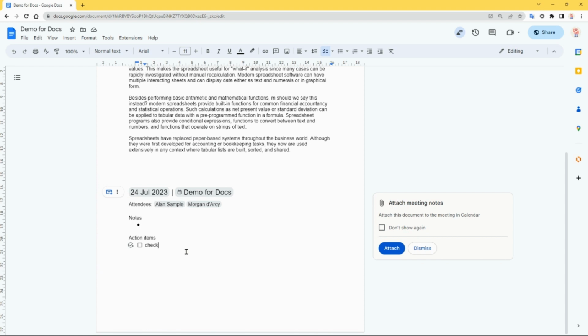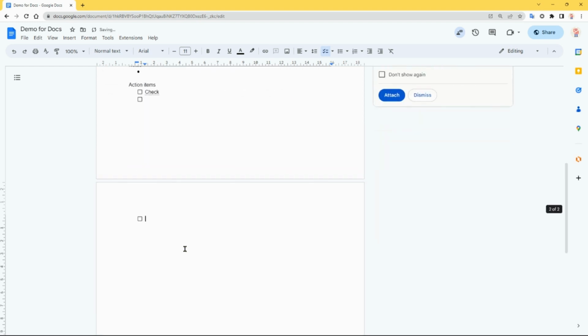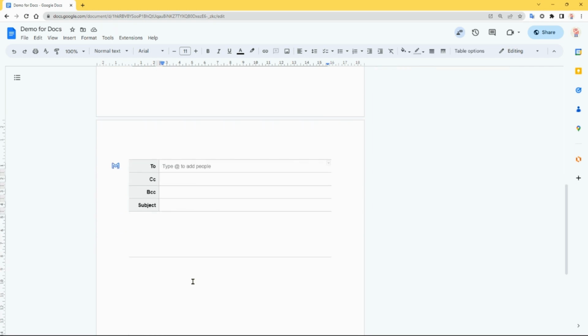Next, we have two forms of drafting chips that we can use. Email draft allows us to draft an email together with other collaborators within the document. Simply enter your recipient and any other recipients, your subject, and type your email within this space in order to create your draft. Once you're ready, click on the Preview in Gmail button to open a separate window where you can send your email directly without having to open a separate Gmail window.